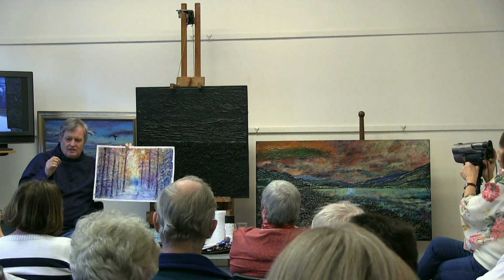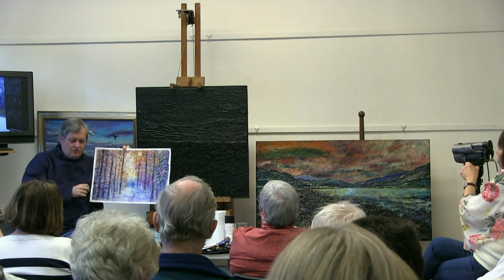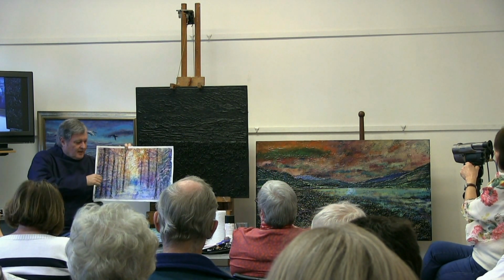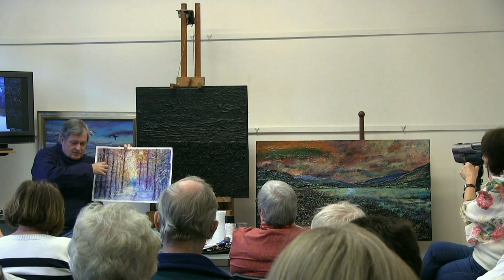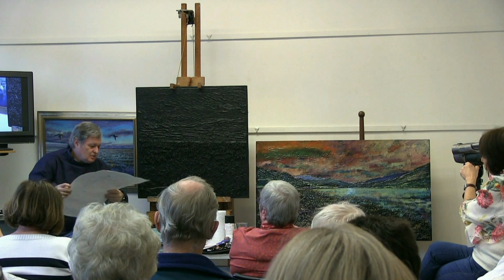So acrylic inks, underpainting, wet into wet, and then tighten it up, pull it together and bite in with your pastels to get some wonderful effects with those acrylic inks or watercolour. And then we build up the pastels afterwards with light colours. So we're working from our darks gradually outwards to our lightest colours in this case. Traditional pastel.